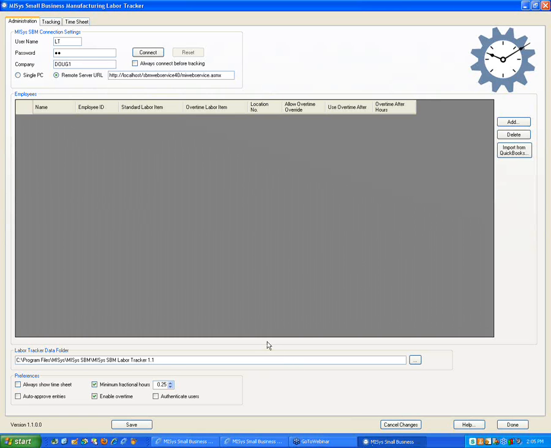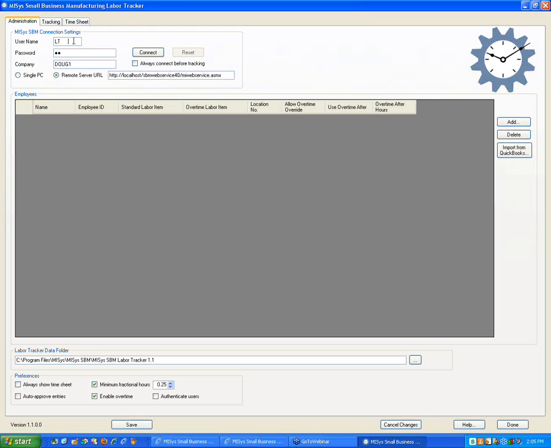I gave it a password of LT, but in their case, they might give this password just to the supervisor, who's going to be approving all these time entries, all right? So they would use that to log into the labor tracker, right? Up here is where you designate the user ID and password, and that's what gets used to log in.